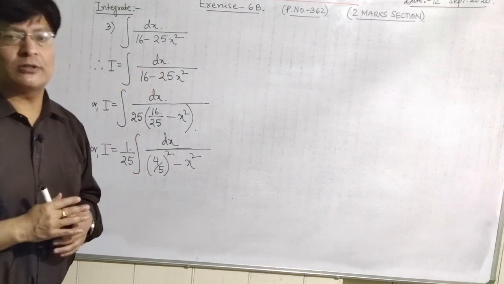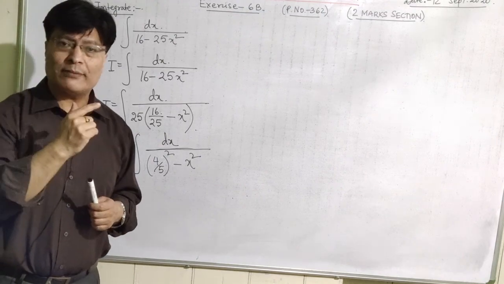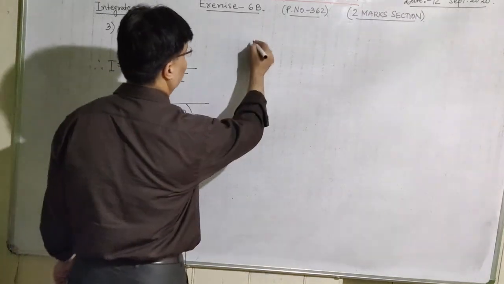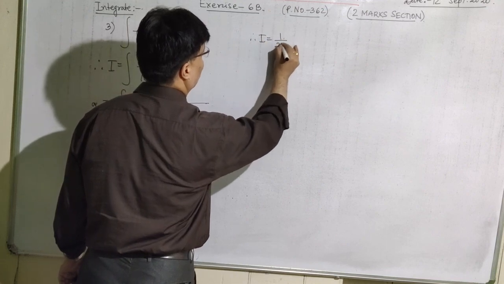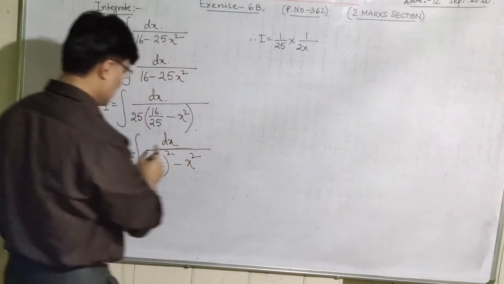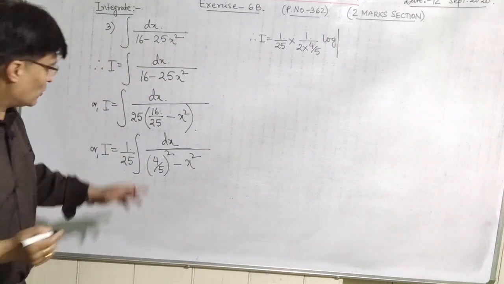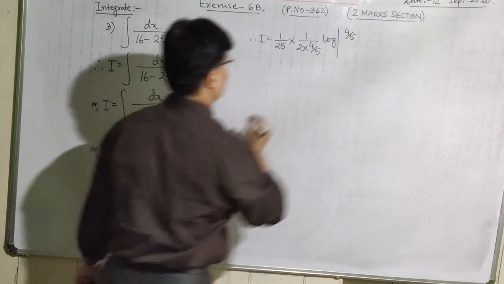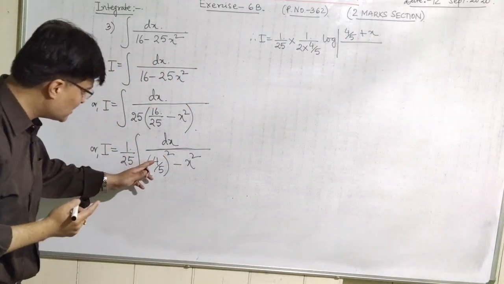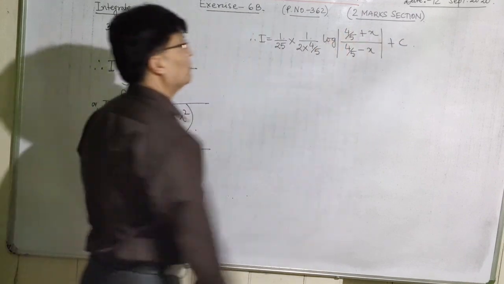So in this case we have to use the third standard form, that is integration of dx divided by a square minus x square. So the formula is 1 by twice a log within mod a plus x upon a minus x. So let us use the formula in this case. So I is equal to 1 upon 25. You have to write down the constant term. Now use the formula. 1 by 2a. What is 1 by 2a? 1 by 2 into what is a here? It is 4 by 5. Then log, what is the formula? a plus x. What is a plus x? Here a is 4 by 5, isn't it? a is 4 by 5, and x is x. So 4 by 5 plus x divided by a minus x. What is a minus x? 4 by 5 is a and minus x is minus x, mod sign closed, plus c.